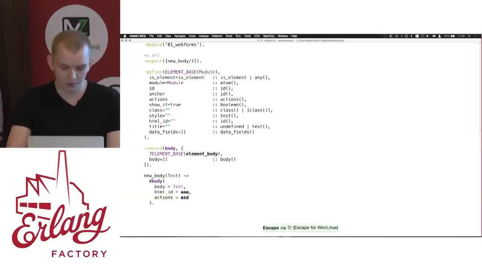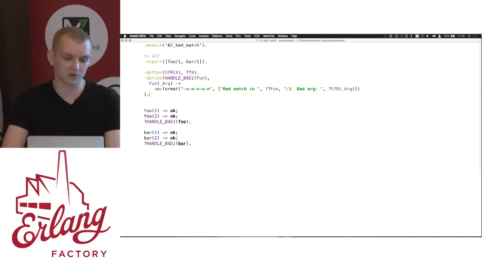So let's move on to the next example I saw. Some people use this pattern: they use a handler macro to handle unmatched function calls. What would happen in the version of the plugin without macro support is the parser would expect the next function calls in this place. But what it has instead is a macro call, which in turn expands to the actual function calls. And a cool thing about it is that you get all the experience from working with the IDE. Say, if you were to have something like this, which is apparently not a correct function call, you get this notification that there is a head mismatch. So all the stuff just works there.